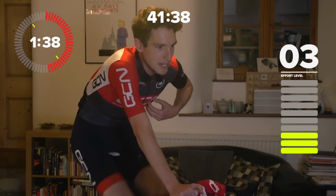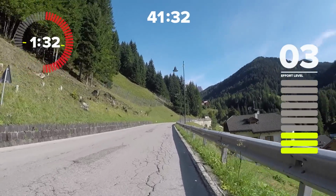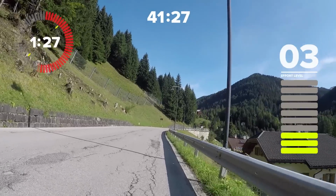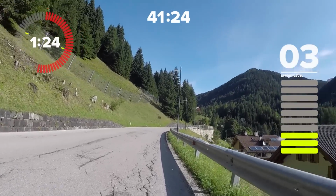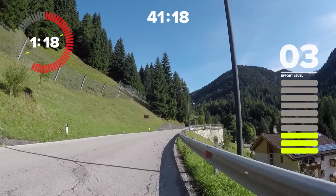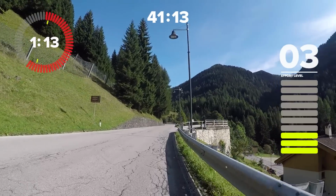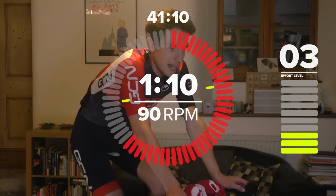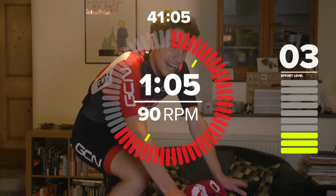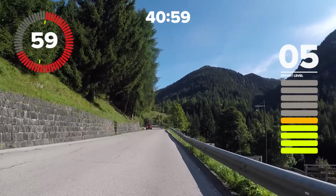Okay, so what are we looking at now? This is the bottom of the Falzarego. We've got 10.6 kilometers ahead of us, an average gradient of 6.3%. We're already pretty high up, 1,400 meters, and we're gonna end up at 2,117 meters. It's a beautiful climb, really sinuous, twisty, going up through pine forests, and the last sections out in the open, way above the snow line, as you'll see, are absolutely incredible. 18 hairpins to tick off, and yeah, it's gotta be seen to be believed.